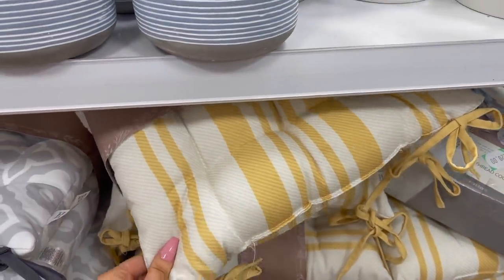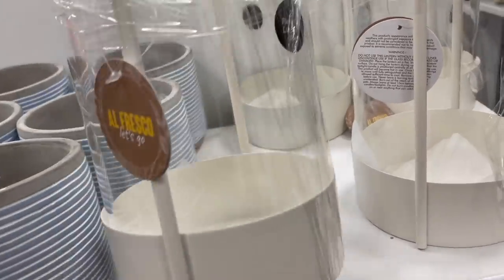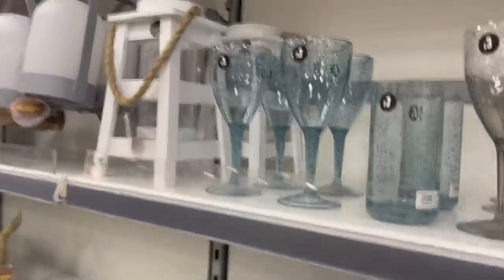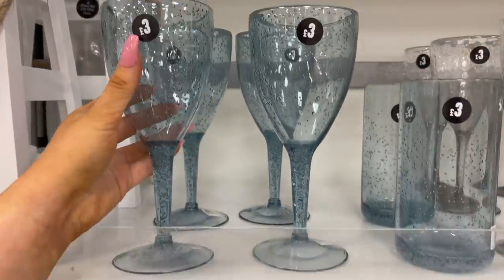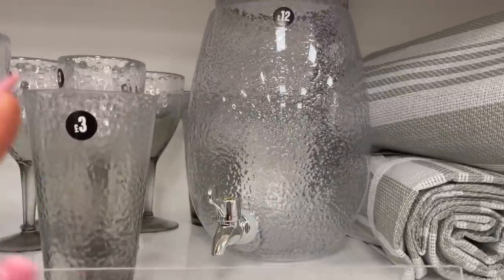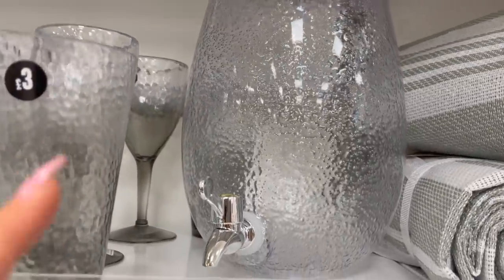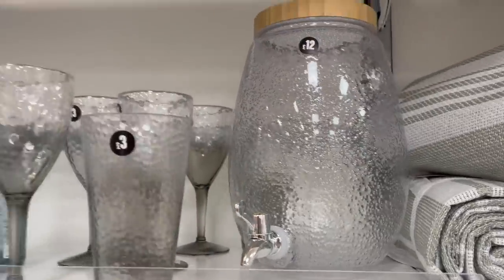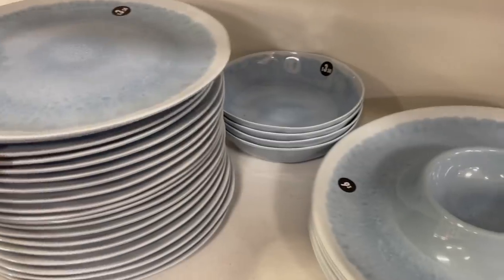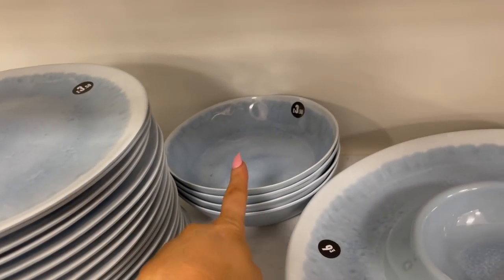They've got lanterns with a tartan yellow design — this one is £6, I'm guessing it's a planter for flowers, and then there's what I think is a cream lantern as a two-piece set. Outside they have plastic glasses and tumblers — the glass is £3 and the matching tumbler is £3, also available in an ombre dark green. There's a really cute drink dispenser with a wooden lid and bubble glass design for £12 — great for juice or cocktails. Plastic plates for £6 and £3.50, and matching bowls for £3.50 each.